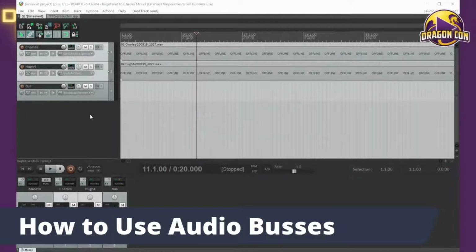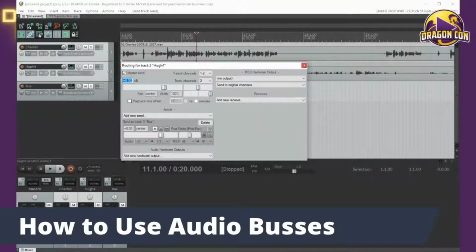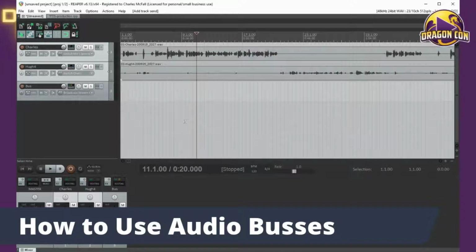So now on tracks one and two, it's still going to the master mix, because that's the one all the way over to the right. Master send is sending somewhere else. Yeah, that's three. Let's see the difference. Now hold down Control Alt and click on the route button on 1 and 2, which you have selected. So click on that, and that goes away. And now it's not going to the master send. It's going to the bus track. That's a quick way to do that. Or you could do it manually by hand, but it's a lot faster to do it that way.